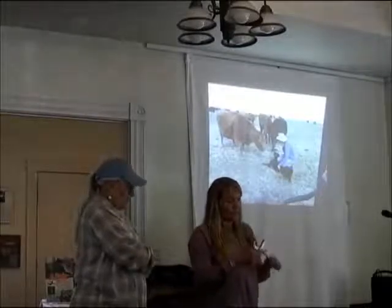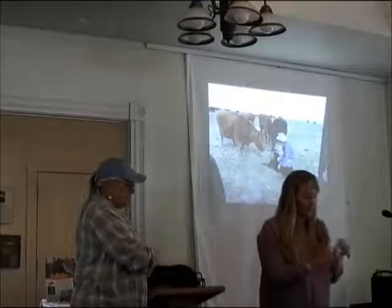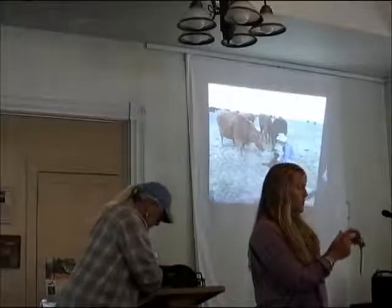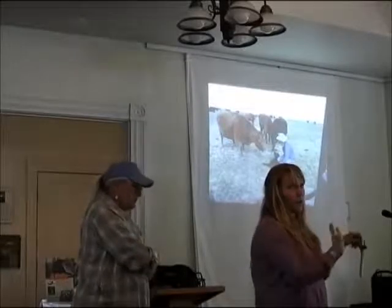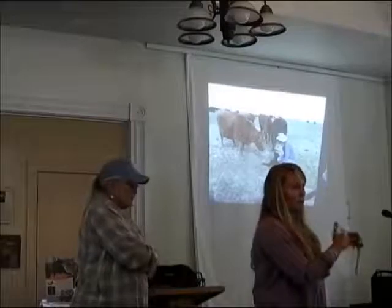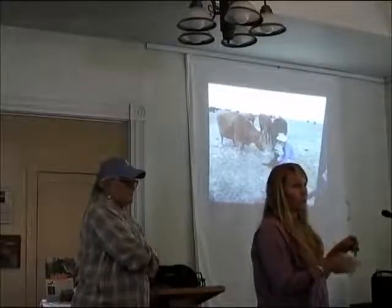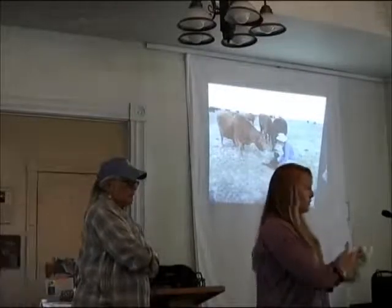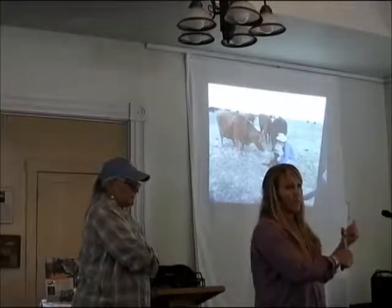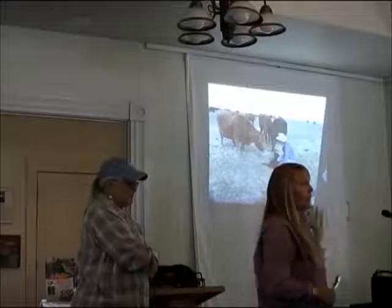and then this is called an emasculator, and it has crimps and it has a blade, so you have to make sure you get it on the correct side. The crimp is next to the body, and the blade is on the other side. So it's a clean process. You hold it so the crimp can do its job to keep it from bleeding out, and then they're done and ready to go.